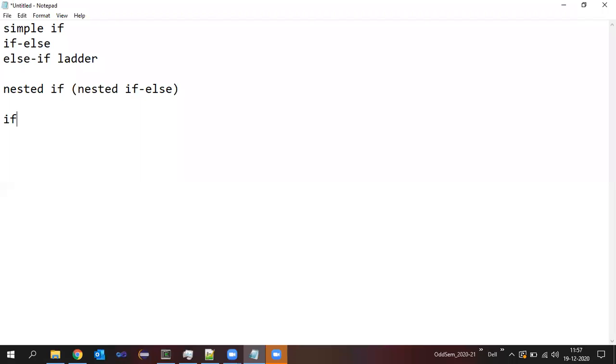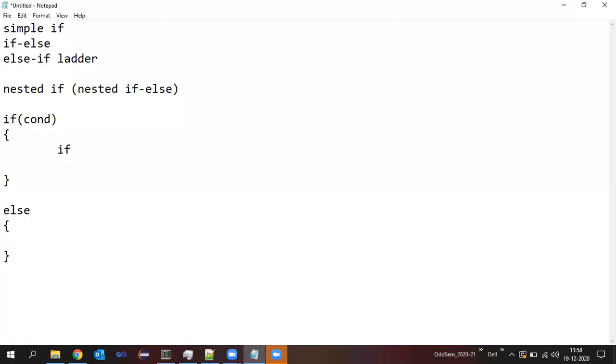We know that if, then there will be a condition, then its corresponding statements, then else with its corresponding statements. This is the if else that we have studied. Nested if means inside one if there can be further if conditions like this.